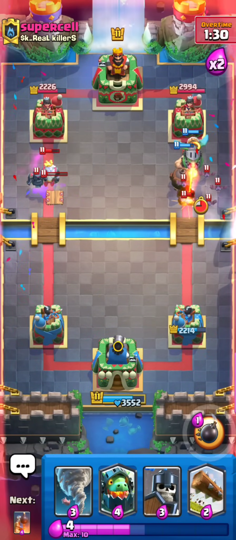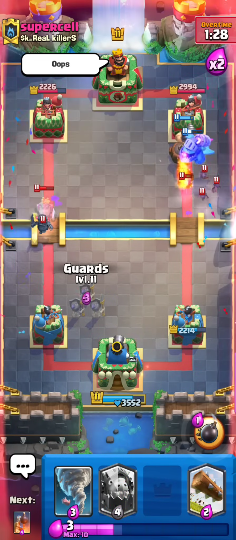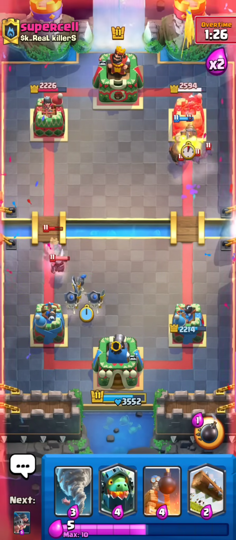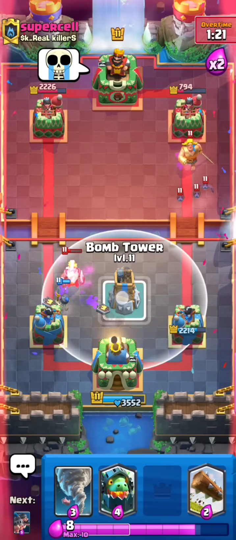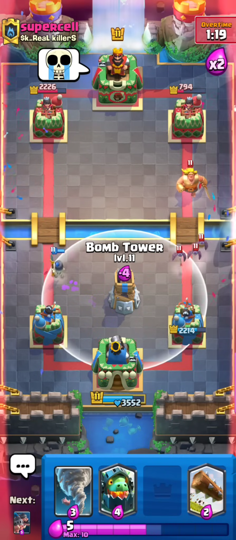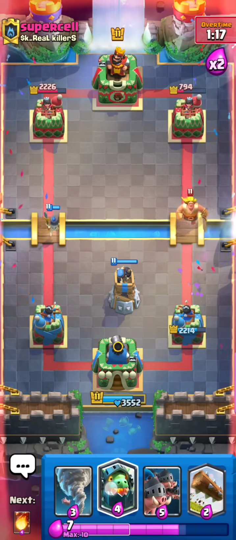And actually, look at the right side, guys. Hold up. Mighty Miner might take his entire tower right there if he's not careful. That's going to be so much damage. Oh my god, that is way too much damage to be taking. And that is possibly a good game right there, because that was, again, so much damage coming in.